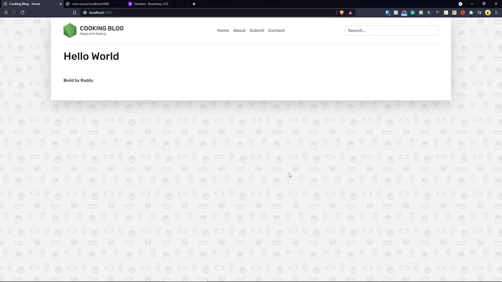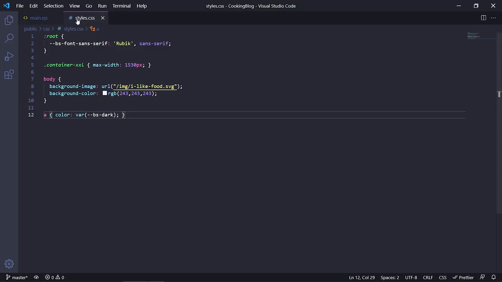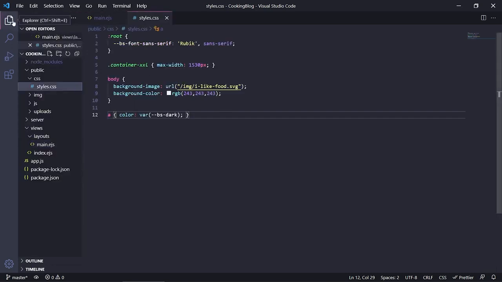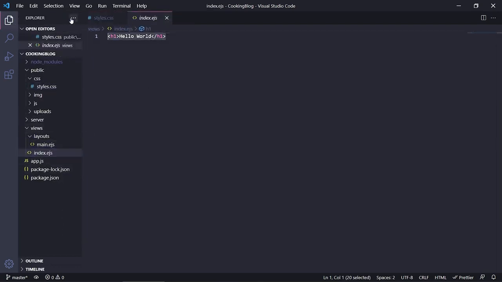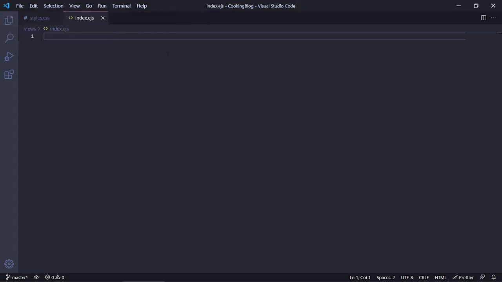Okay, let's start building the homepage now. And in order to do this, let me close everything, by the way. I'm going to have the style sheet.css open just because we'll probably end up writing a few styles, but we are now pretty much done with the main layout. So let's close that as well. And let's jump into our homepage, which is in views, index.ejs. So inside here, we're going to have to build a few things. Let's make it pretty first of all, and then we can populate it with data and so on. Let's start by building kind of like the hero image, and I've already prepared an image for this and I'm going to show you how I've done it as well.